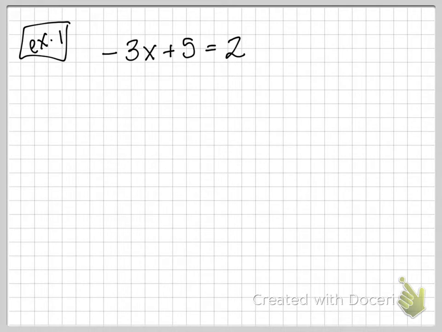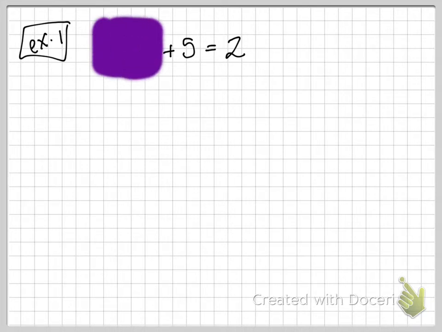This one says negative 3x plus 5 equals 2. What I like to do when we do this in class, I do this with my hand up, but I'm going to do it with a color, and I always cover up the term that has the variable because that allows me to see what else I need to do in order to get that variable isolated. So first you cover up the variable term, and then you decide what do I need to do in this equation in order to start isolating the variable. You have to cover the variable first because you can't start with the multiplication or division if there's addition or subtraction to do first. So cover the variable term.